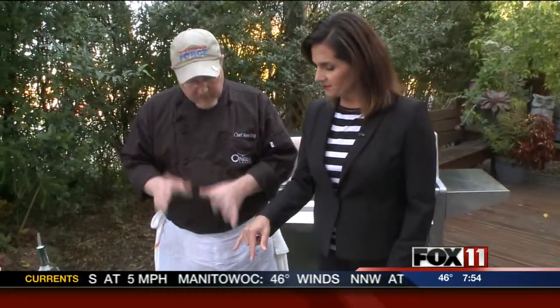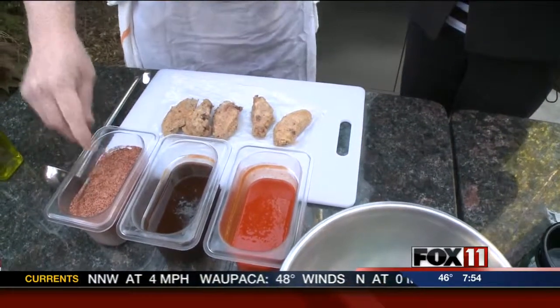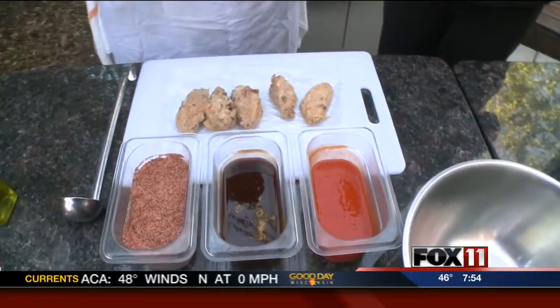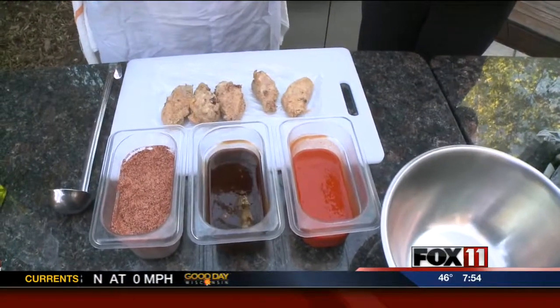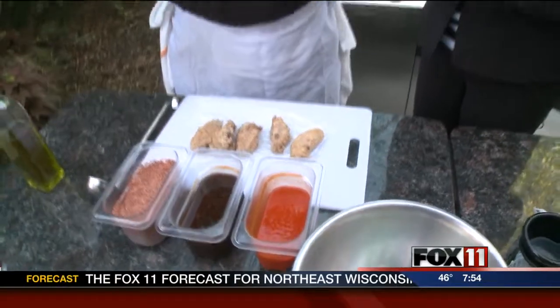Then toss them with a multitude of sauces. These are already done. The seasoning we have here is black pepper, chili powder, chipotle powder, salt, sugar, and paprika. I just make a mix up and keep it in the cupboard, then toss the wings with flour. That kind of sucks up some of the oil that's going to come out of the skin so they don't flare up on the grill. So that mixture with the flour the day before, bake them in the oven, let them cool, throw them in the fridge, throw them in your cooler — you're off to the tailgate. That way all you're doing is warming them up and you get them done so much quicker.